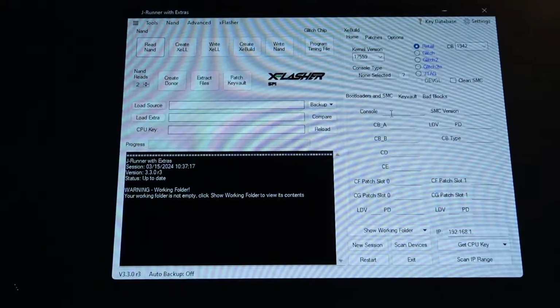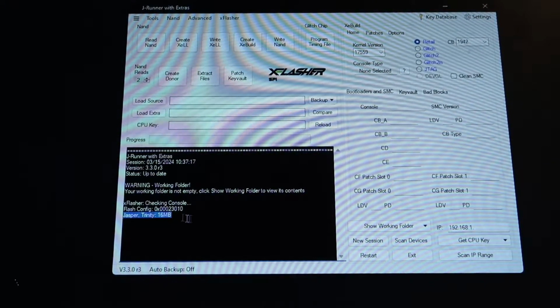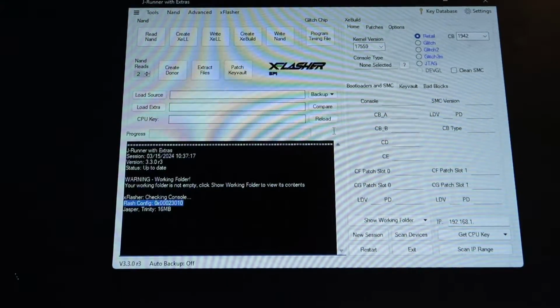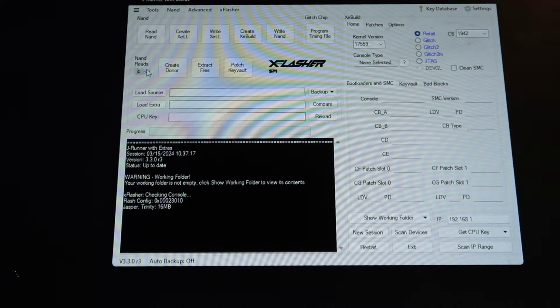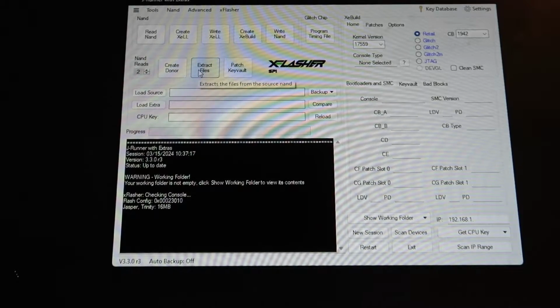So now with it all connected up to the computer, we're going to click this little question mark, and you can see here it says Jasper Trinity 16 megabyte, and it gives us a flash config, so that means we've done this correctly. Where it says read NANDs, we want to make sure this is on 2. It ranges from 1 to 4, but 2 is the perfect amount to compare them at the end and make sure they're the same, which indicates a good NAND read.